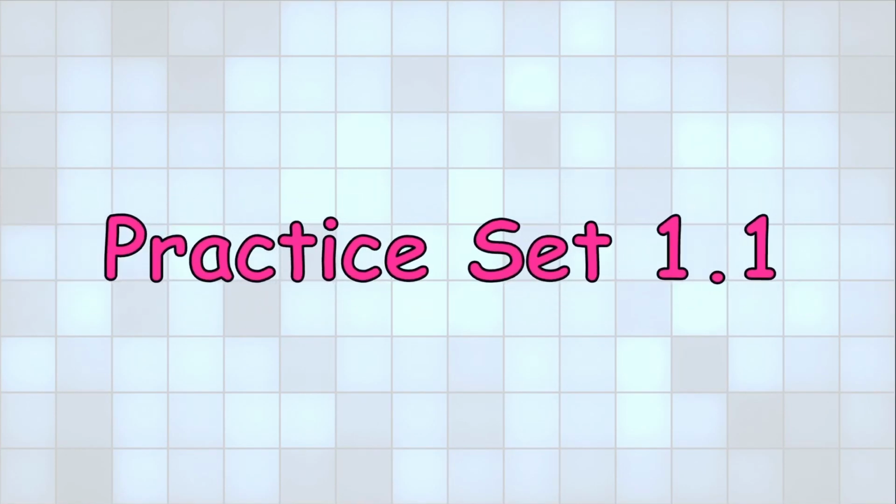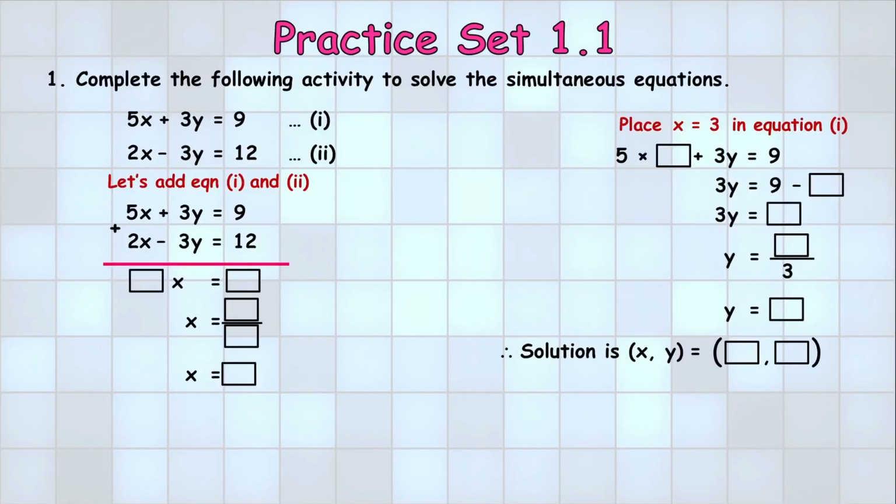So this is solving practice set 1.1, and these are the simultaneous equations that are being given to us. Imagine a problem was there, and from this you made these 2 equations. Now it's all about how you solve them. So what will I check? The coefficient of x and coefficient of y. I can see here the coefficient of y is same, 3 and then 3. And the sign is plus and then minus. So what will I do? I need to eliminate y. So adding 1 and 2. If I add 1 and 2, plus 3y minus 3y gets cancelled. That is what I wanted, to eliminate a variable.